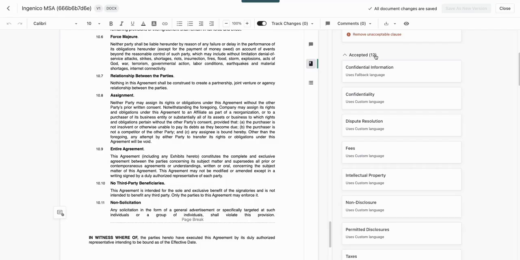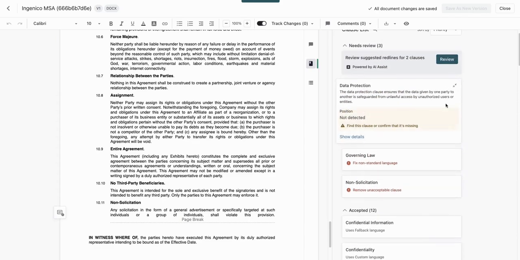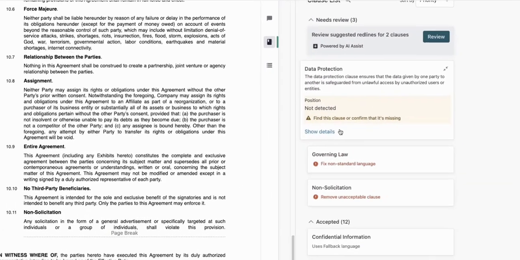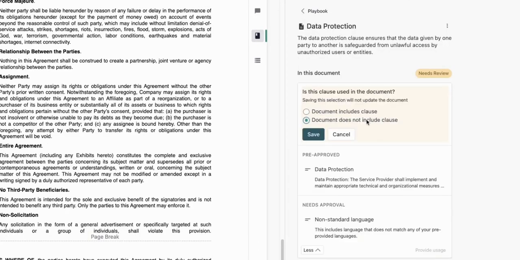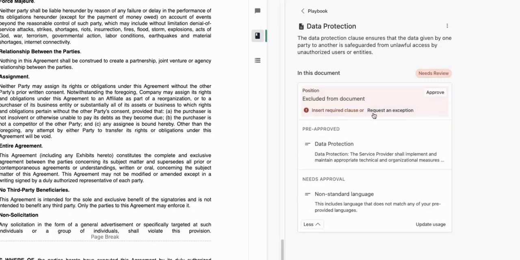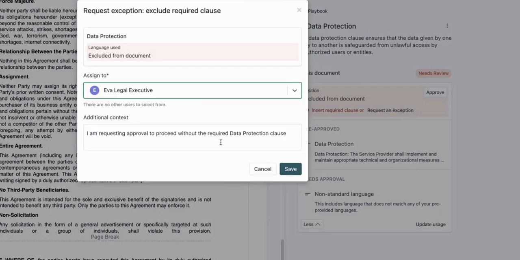Based on the playbook rules we have pre-configured for this workflow, Ironclad has determined that there are at least 12 acceptable clauses and 3 that need review. Here we will see that data protection is flagged as missing from the document and needs to be reviewed. We will mark it down as not present since we couldn't find it in the document and it is required. We will request an exception from EVA Legal Executive as specified by our playbook rules.